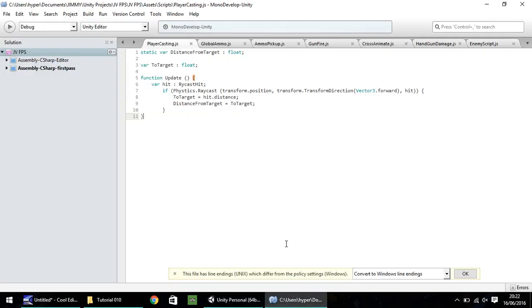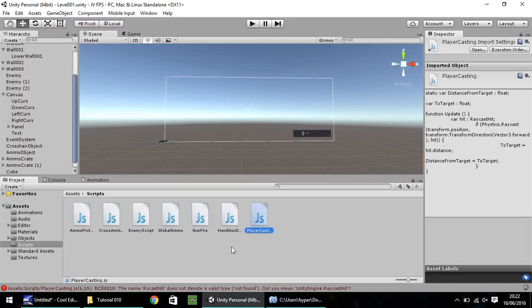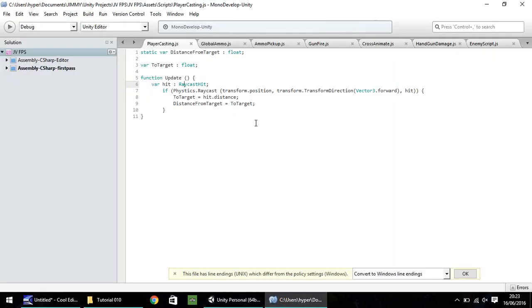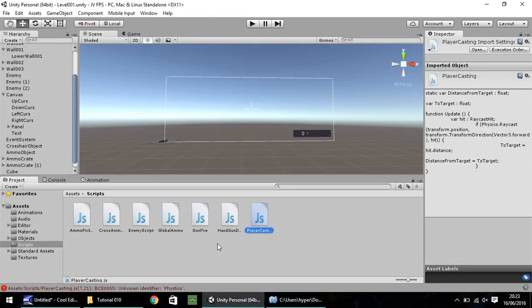I've spelled RaycastHit wrong right there. So that should be RaycastHit, not the way I wrote it. Okay, so save it. Head back into Unity, and I've also spelled physics wrong. I'm having a bad day today, aren't I? I put "fistics". No idea what fistics are, but it should be physics. Third time lucky. Back into Unity. Yes, okay, we're fine.